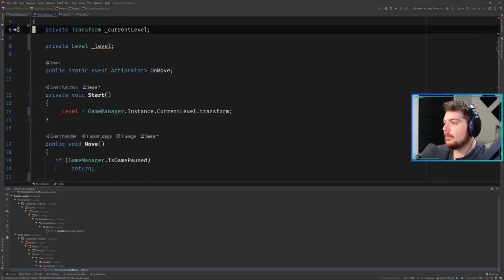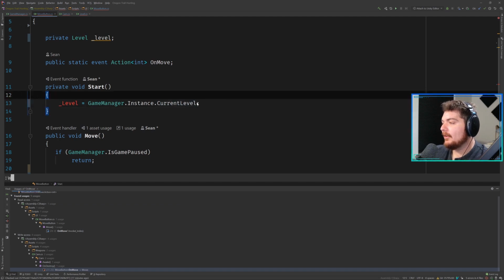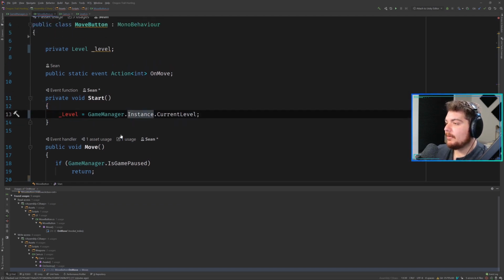Apologize if this is very quick. We're going to get the current level from the game manager and then just set it here. Now, why is it complaining? That's a good question. Cannot resolve. Oh, duh. I put a capital.